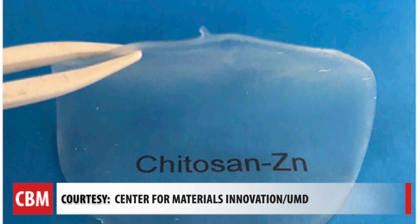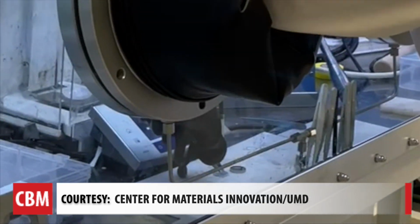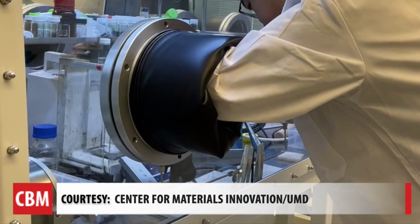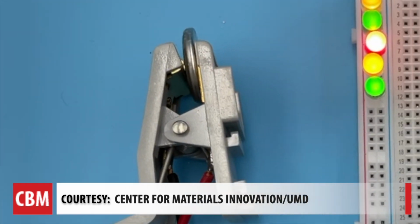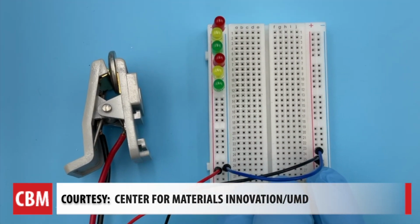We use the tweezer to bend it. We can easily bend it to different angles so that if we put in a battery, the battery will also be bendable. Dr. Lin Xu sent us video from the lab of him assembling a battery using a glove box, and this shows a crab shell-based battery powering light bulbs.